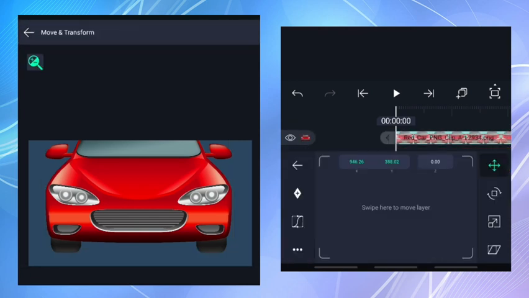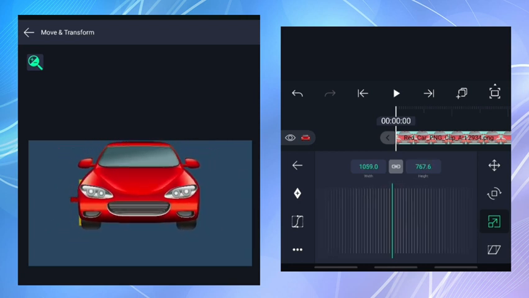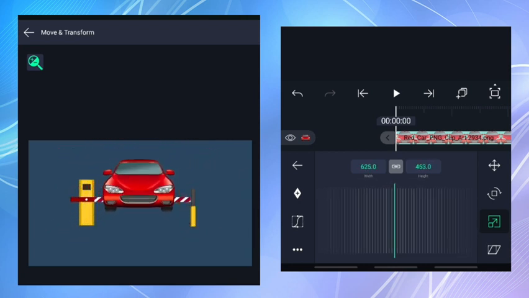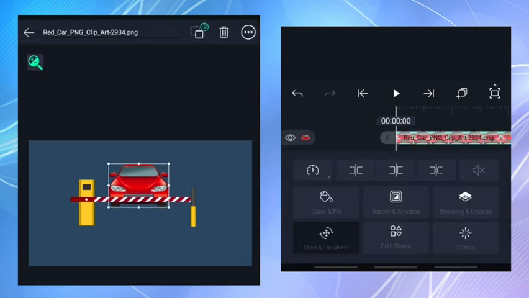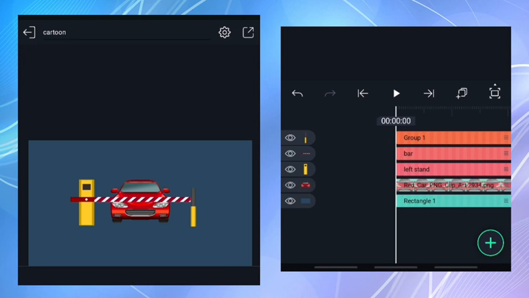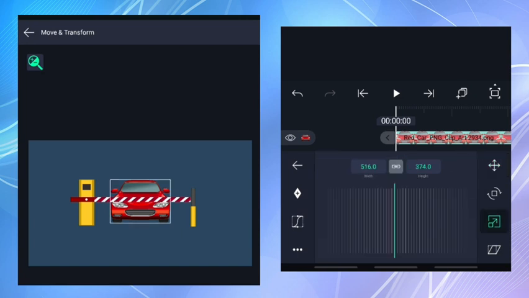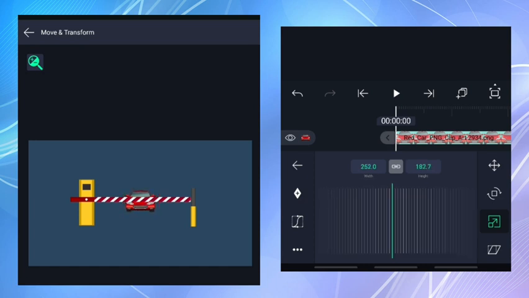So we have our car, and then we are going to just reduce the size like that, and then send it to the back. Good. So we have our car like that. Beautiful. So everything is coming together now, so we know exactly what we are doing now. So now we are going to take the car to the back from the beginning. So I'll just reduce the size of the car so it goes back like that from the beginning.